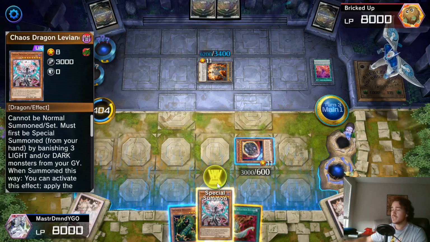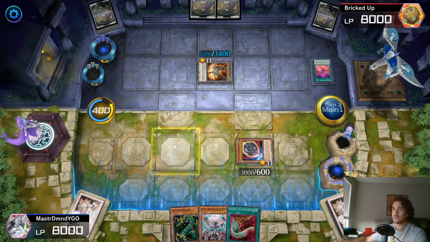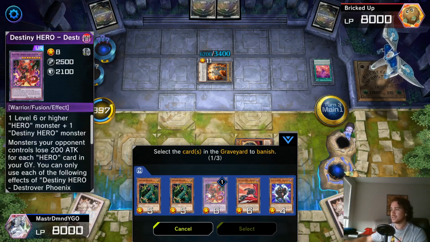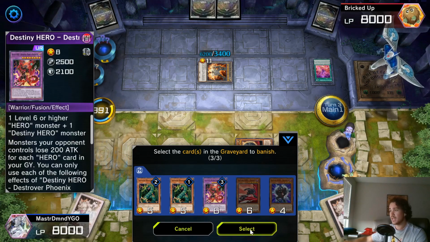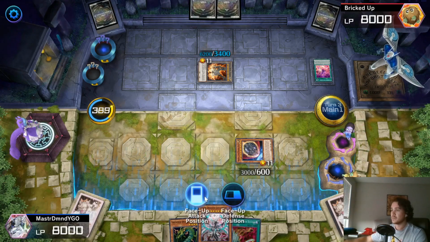I activated the second Thunder Dragon to grab the other one so that I would have enough fuel engraved to summon the Levineer and maintain Dasher and Celestial in there to draw 2 later on. We'll still be banishing a light and a dark, so we'll get to destroy 2 cards on our opponent's field. Conveniently, that's how many they have.